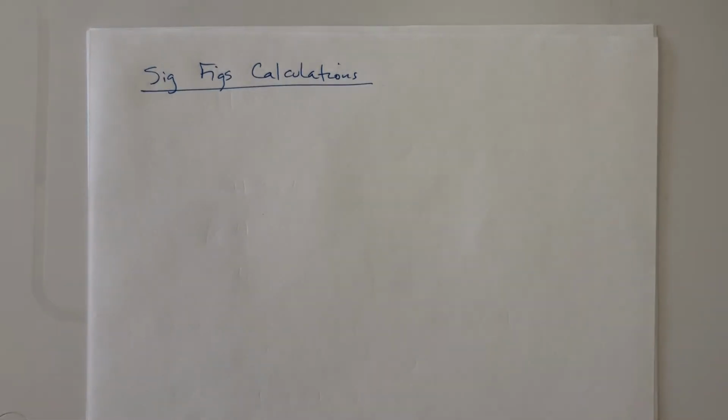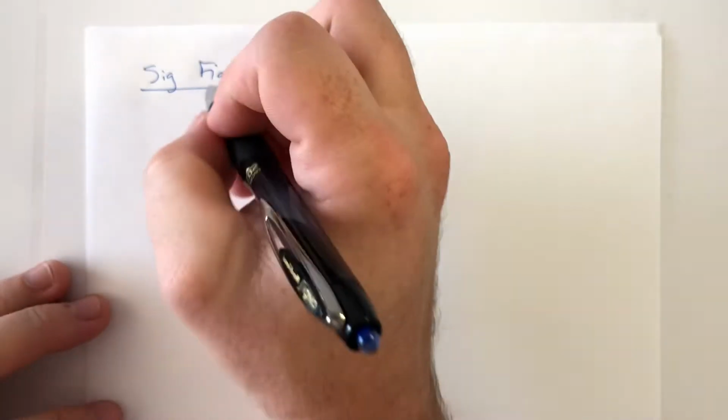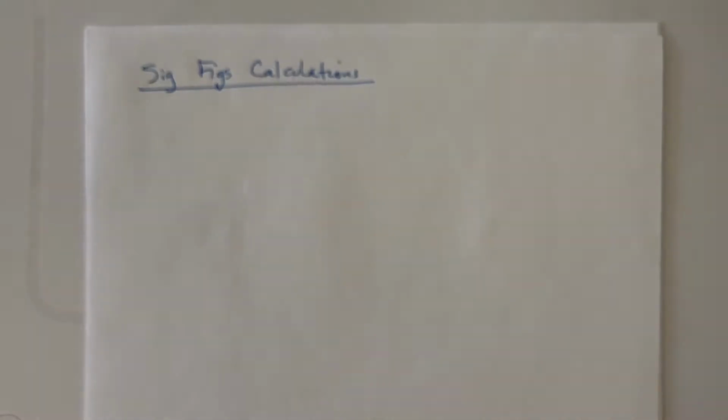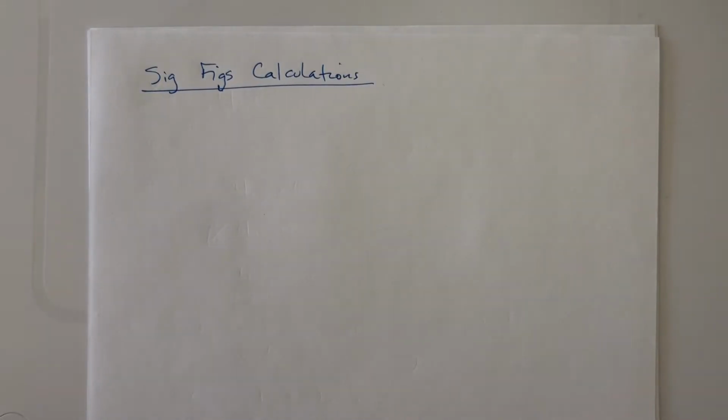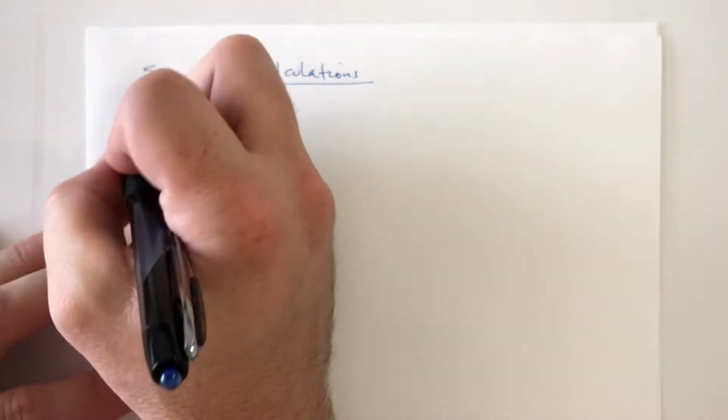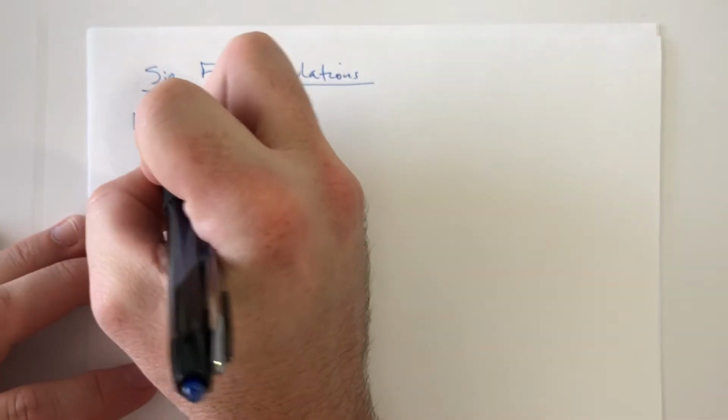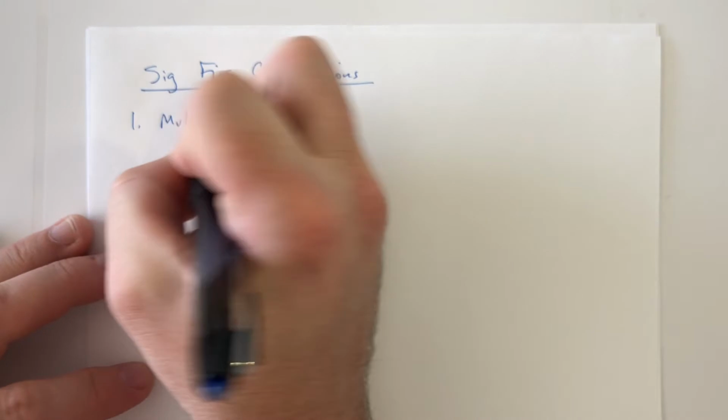Okay, in the last video, we saw how to count how many sig figs there were, and we saw a few examples of each type. Now we're going to learn how to do these calculations, or how to apply sig figs to calculations. There are two different types of calculations that we care about: multiplication and division is one option, and addition and subtraction is the other. Multiplication and division is the easier option, so we're going to start with that.